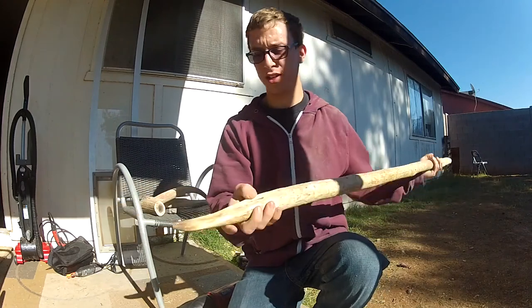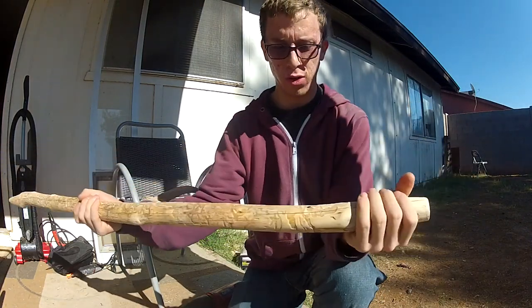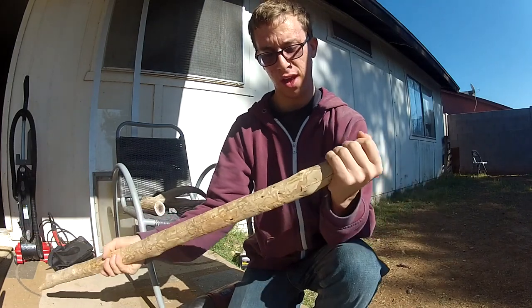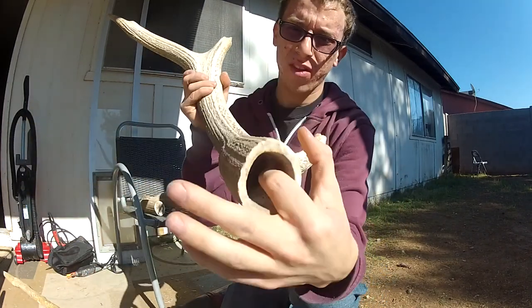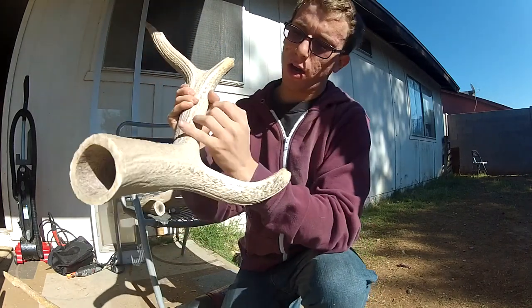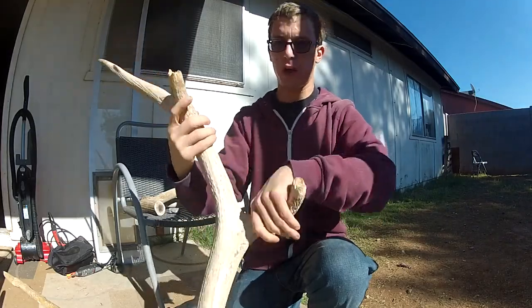Alright, I'm still making this walking stick. I just sanded some of the parts down, just making it look a little bit smoother, nicer to the feel. I've gotten the handle down a little bit smaller. I hollowed this out — inside it's pretty deep. I'm just going to cut it right here and see how it looks, but I just have this on top.